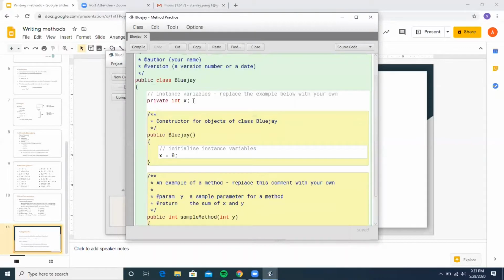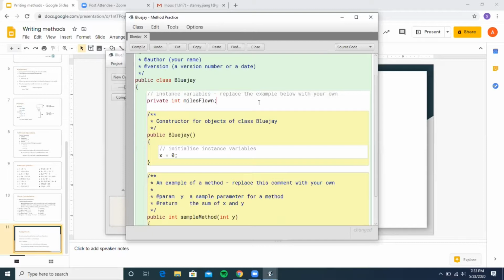So the first thing we have to do is to define 3 attributes. So what would be 3 attributes of, say, a blue jay? I don't know. We can do miles flown. So a bird like a blue jay flies, right?